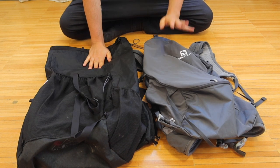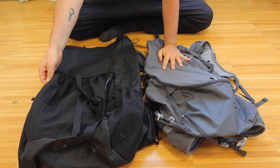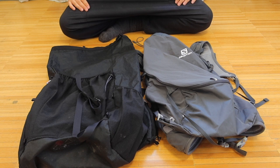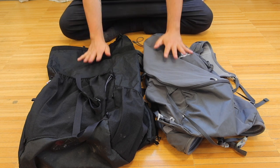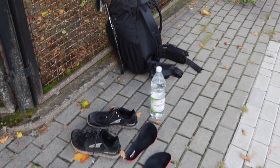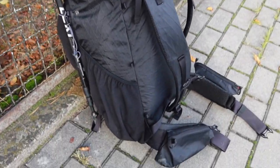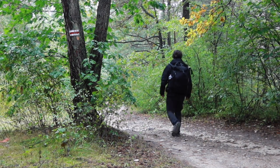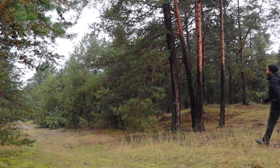After all the issues I had with Salomon Week Out, I decided to try an ultralight backpack from local cottage company OnMyWay. I have ordered the Hiker 1 30-liter backpack in black, that is made from Xpac material. On the website they claim that weight is 700 grams, but on my scale, even without the back stiffener, I got 890 grams. It's close to Salomon's pack that weighs only 815 grams.